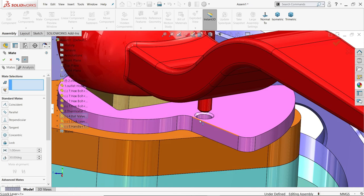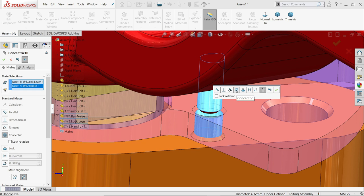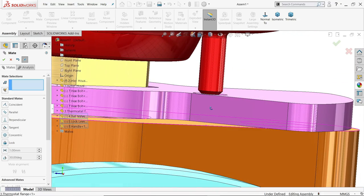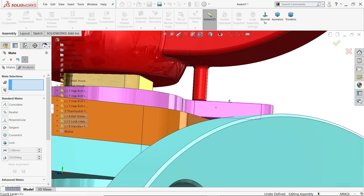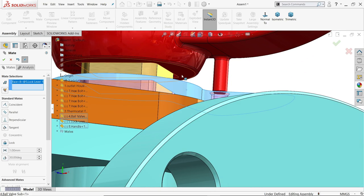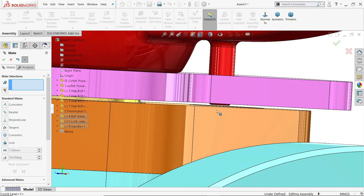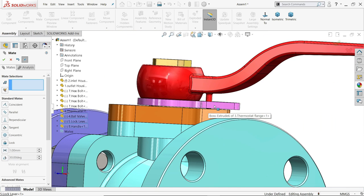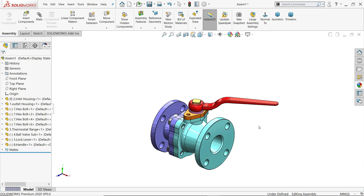Now let's fix the pin. Select this pin and this, concentric relation. Okay. Select this face and this face, coincident relation. Okay, if you check, see the bolt is exactly near to the body, but it is not touched to the body. Say okay. Now see, our valve is ready.